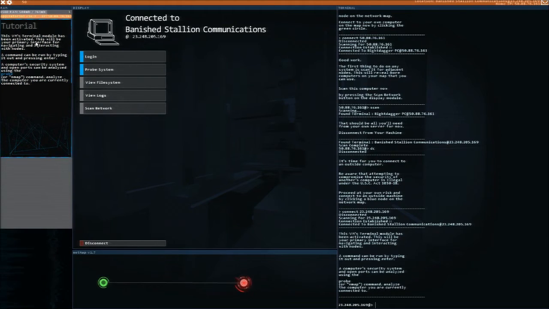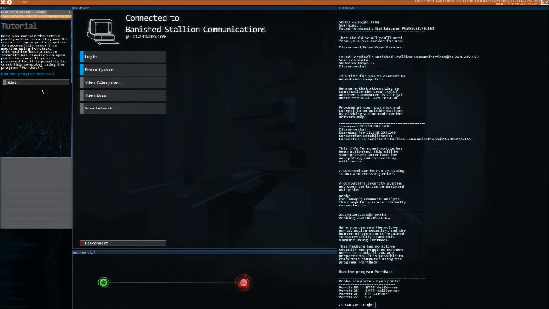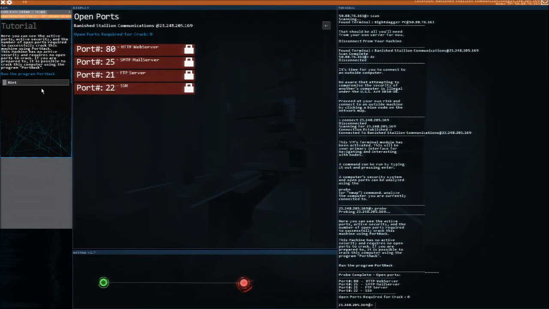This VM's terminal module has been activated. This will be your primary interface. A command can be run by typing it out and pressing enter. Computer security system and the open ports can be analyzed using the probe command. So, probe. Here you can see the active ports, active security, and the number of open ports required to successfully crack this machine using port hack. This machine has no active security and requires no active ports to crack. If you're prepared to, it's possible to crack this computer using the program port hack.